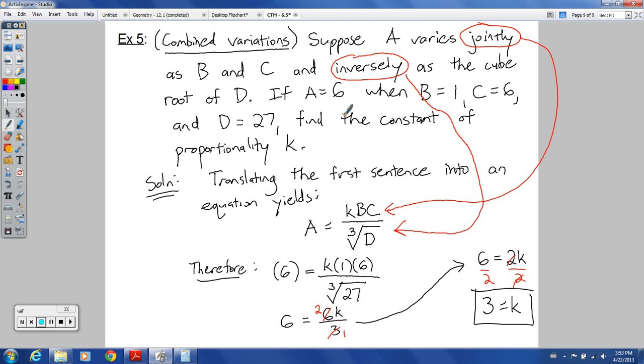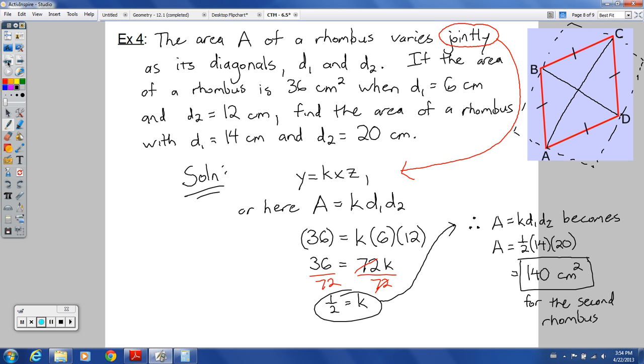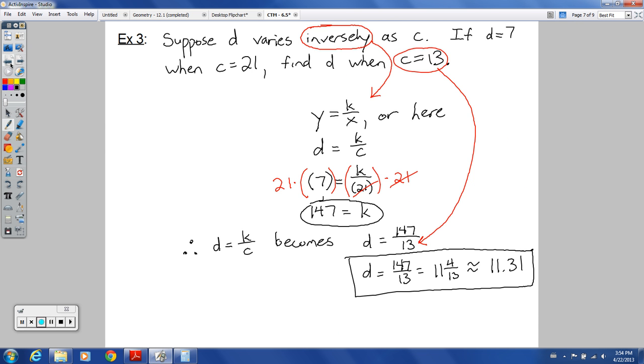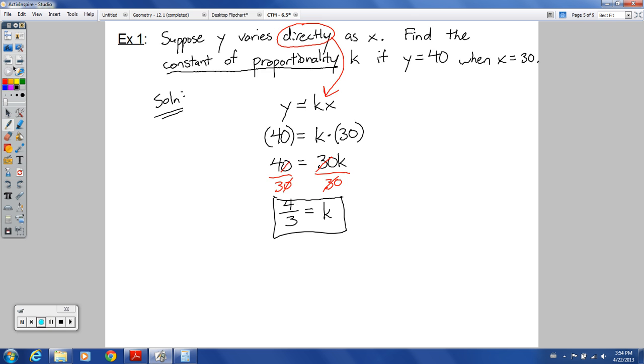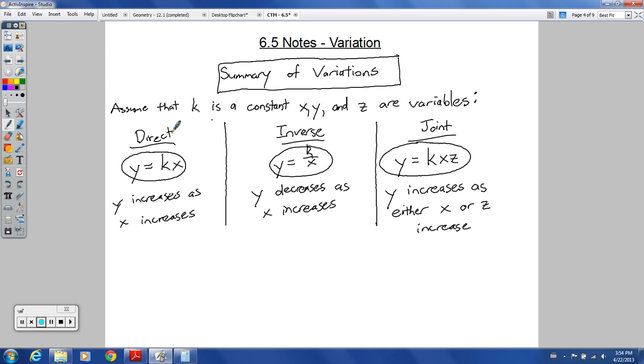Go back, and also, as always, go back to your books as well, or look in your books. Check out some extra examples in there. If some of these weren't making complete sense to you, there's 10 more in the book. We did 5 here. I tried to hit every little variation that I could in here. Try to do a little bit with joint variation, a little bit with inverse, and a little bit with combined, and a little bit with direct. So you saw a little bit of everything in here. Go check out the book and go review the video as needed to check out some more.